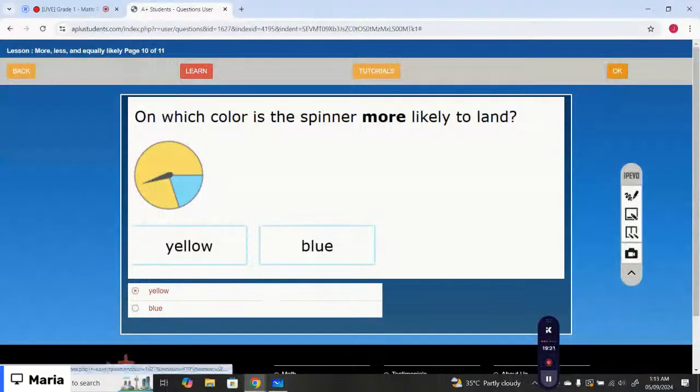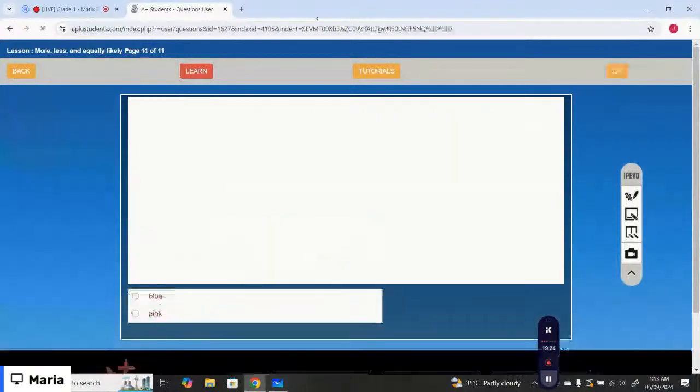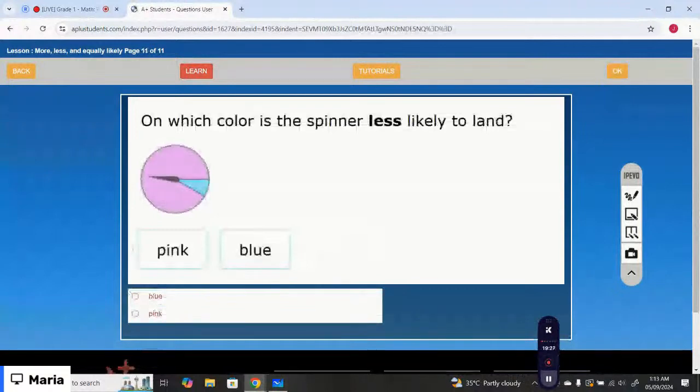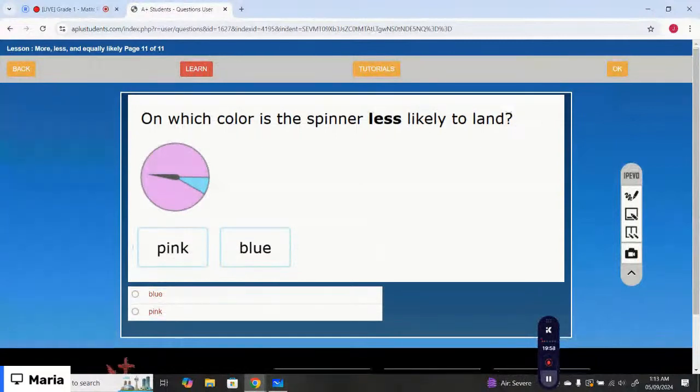The correct option is yellow. The correct option is it will less likely to land on blue because the spinner has small blue portion, so it will less likely to land on blue.